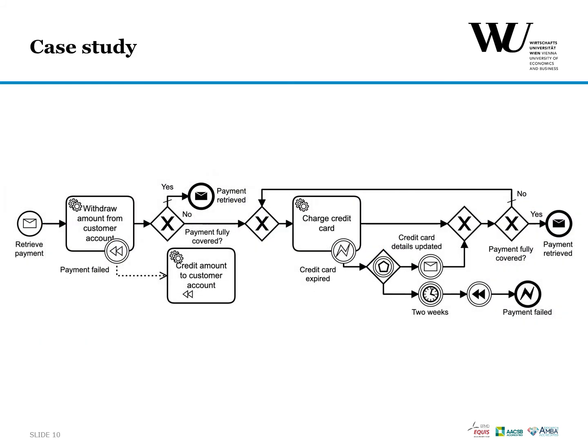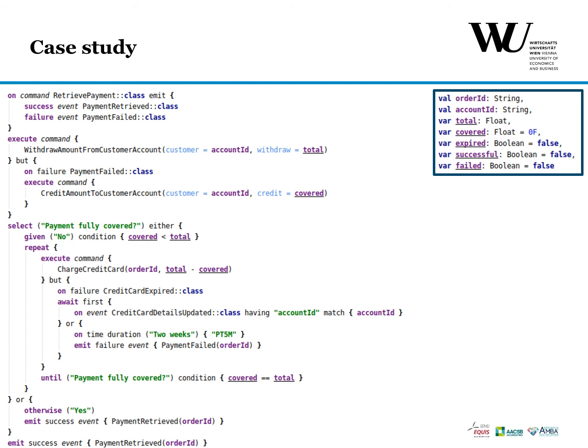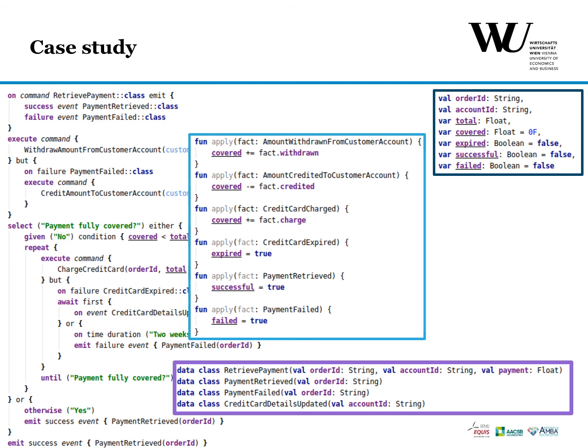In order to evaluate FactScript, we did a case study using a real-life business process, and we describe this process in more detail in the full version of the presentation. On this slide, we can see the definition of the process in FactScript. As you can see, it is quite compact. Also, in the very same file, we have the definition of the variables used in the process. We also have the definition of the message types of the messages that are exchanged during the process. And what is very important, also here in the process definition, we can directly manipulate our data.